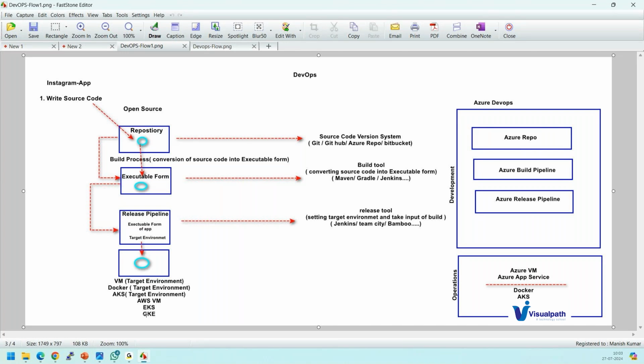In one company, somebody may be using Azure, in another company, somebody may be using AWS, in another company, somebody may be using Google. So if you would like to learn those, you can learn, there is no problem. I'm not against all that. But in this training, our focus is going to be deploying the application on Azure VM as well as Azure App Service. Azure App Service is also a target environment. We are not using Docker and AKS for this training.